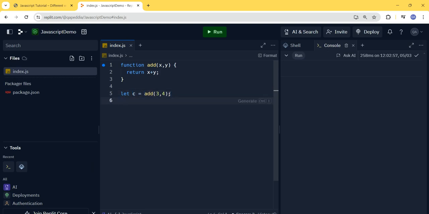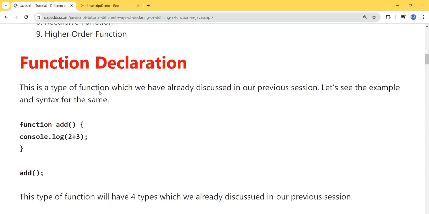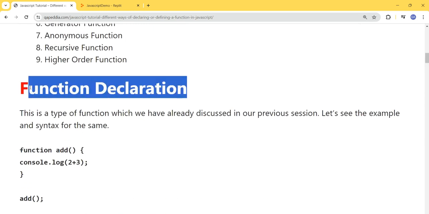Then whatever is the result, we can print it. So we can print the value of c. That's it. This is how we'll write it. And now if you see, we can see 7 is being printed. If you want, we can write here 4 comma 4 also, and then 8 will be printed. So like this, our function with parameters and function with return type will work. And this was for function declaration.